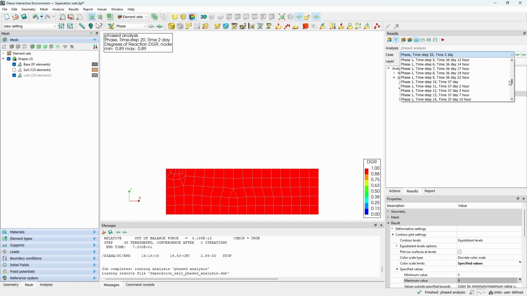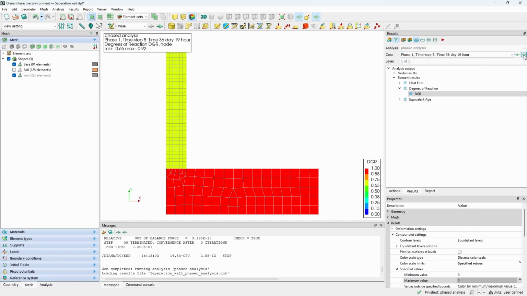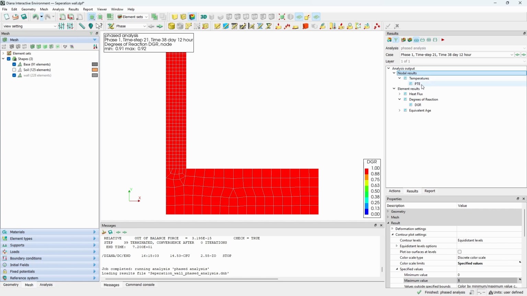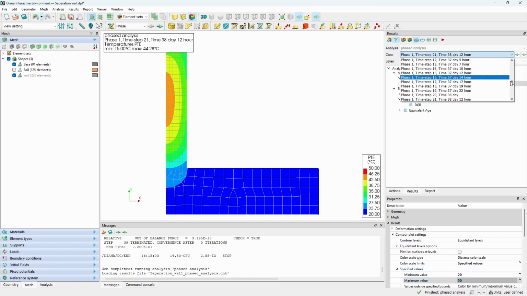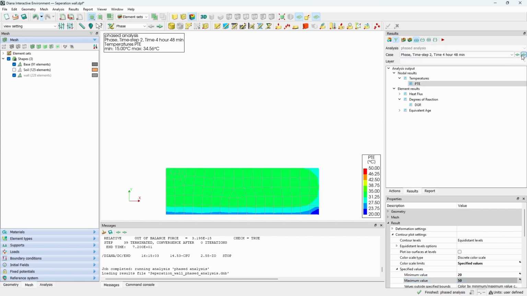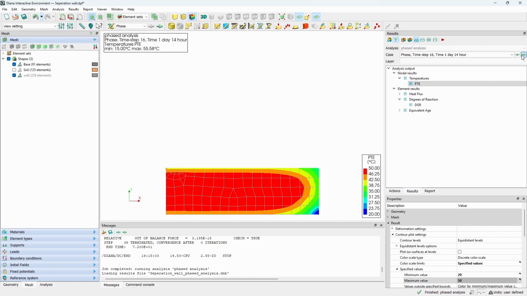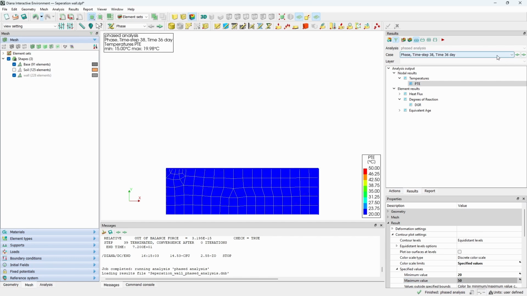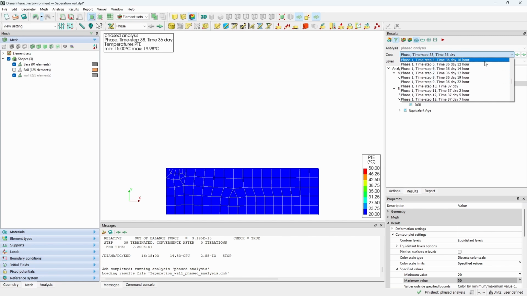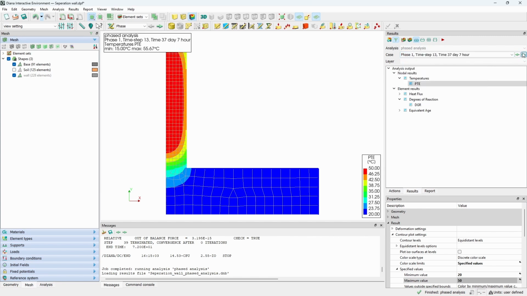And if you go to the second analysis, then you can see this wall is also changing with time. You can also see the temperature development over the time here, but we need to change it back to 20, and this will be 50. And if we start from the beginning, you can see the heat of hydration of the concrete, and then the heat is reduced, and then eventually the temperature reduced to the normal level. And then if you want to go to the casting of the wall, then you can see the temperature is also increasing as well, similar pattern.